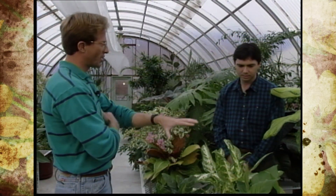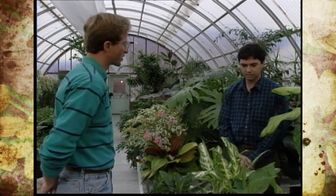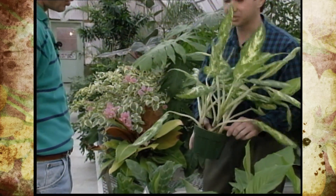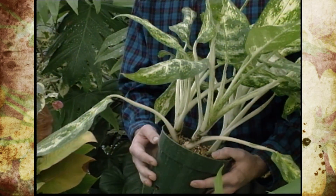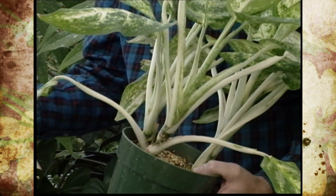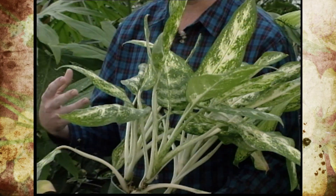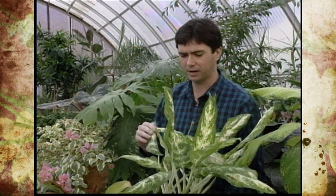Now, what happens if some plants start getting sick or we see a dead leaf? Let's take a look at this Dieffenbachia, for example — some of the lower leaves have fallen off here. Assuming there's a disease going on, a couple things you want to do: keep those lower or affected leaves pulled off, get rid of them — burn them, bury them, whatever. Leaving a plant that has problems with diseases or insects is likely to spread that problem throughout your greenhouse or any of your growing areas. The first thing you want to think about is keeping your plants clean from any affected areas they may have.